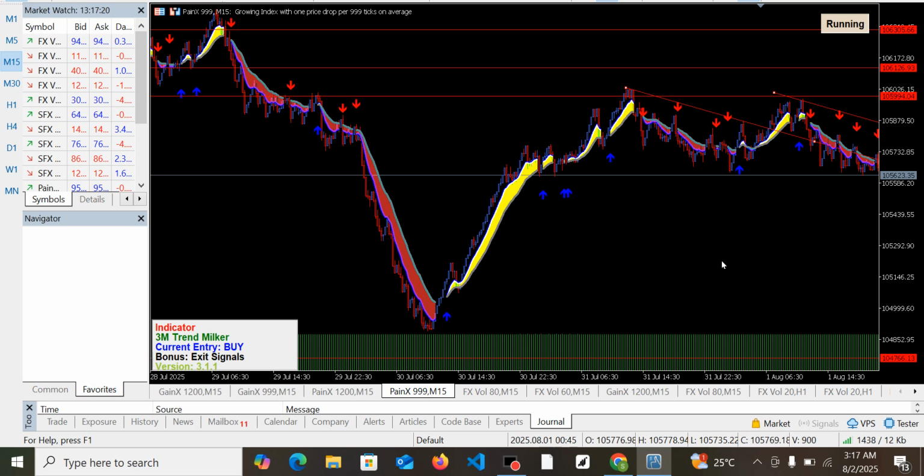So if you are able to analyze the markets using these three things, then you are most likely to be making profitable trades on a daily basis. All you just need is a good trading tool that can help you identify all these. This will help you to analyze your charts better. If you don't have one, I have one I am using right now on my chart. It is called the 3M Trend Milker Indicator. It is a custom made indicator, and of course, you can also lay your hands on it if you contact me on WhatsApp.